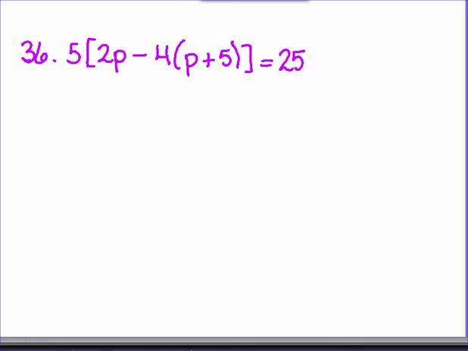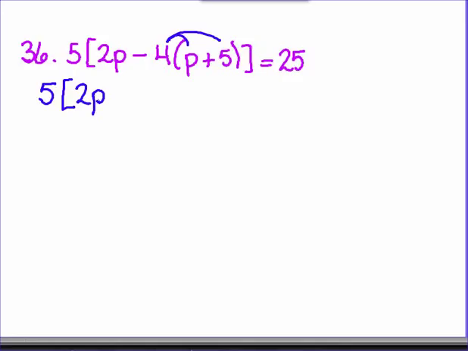So let's go ahead and look at this. Very first thing to do: distribute, but the question is, where do you distribute? You distribute the 4. Okay, that's your very first step. So we're going to leave everything else alone. Now, why we started with the 4 is because if you look at this 5, yeah, we can distribute it to the 2p. I understand that. But then when we get to the -4 and the, what do we do there? So that's why we have to start inside. Everything else I'm going to leave alone.